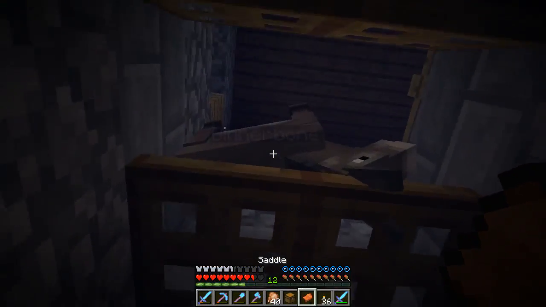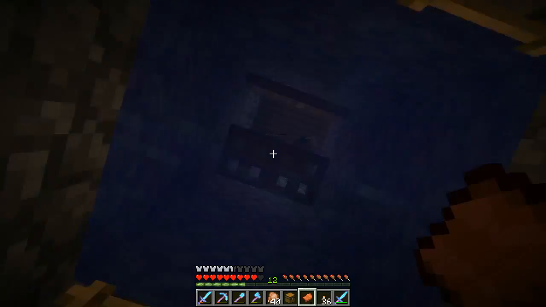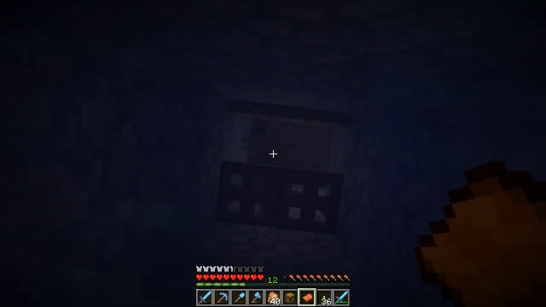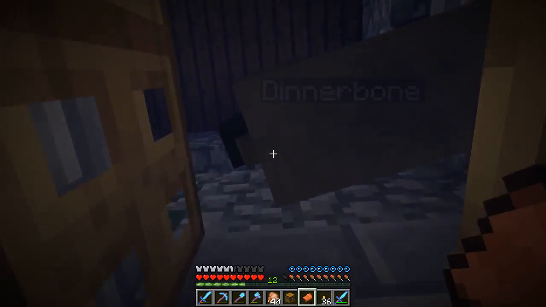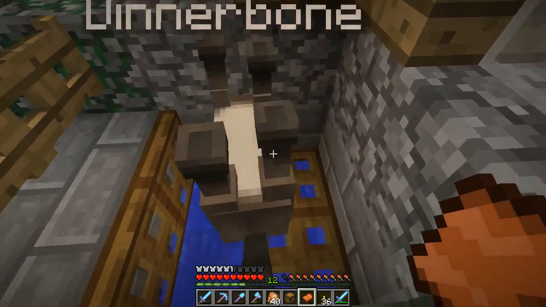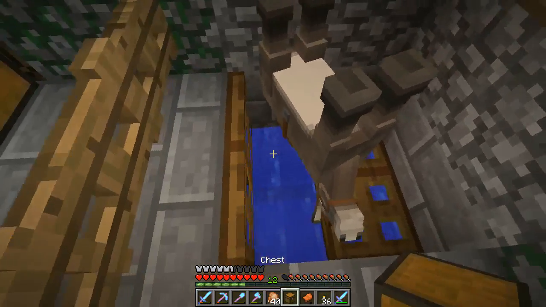I need to put a saddle on you. No, let me put a saddle on you, Dinnerbone. There we go. Oh, god damn. Let me put a saddle on you. Oh, I'm just going to get up there. That's the easiest thing to do. Let us get up here. All right. Saddle you up. There we go. All right. You have a saddle.